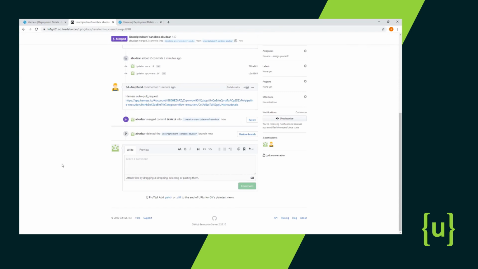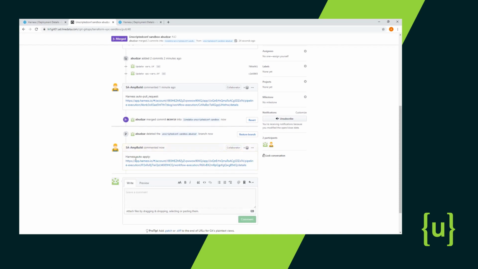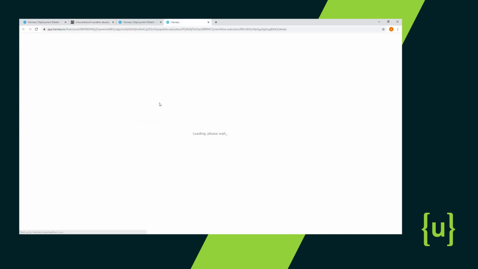And so what this is now going to do is this is going to get us one step closer to executing on the desired state that I want based on the changes that I have submitted as part of my pull request. So again, in a few moments, I will get another comment, and this is the automation piece of it. Now that I've merged the changes, I'm going to actually go ahead and apply those changes through automation.